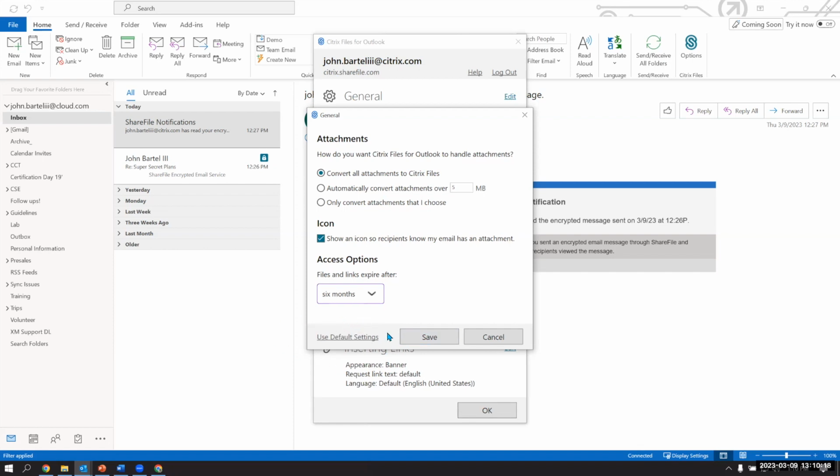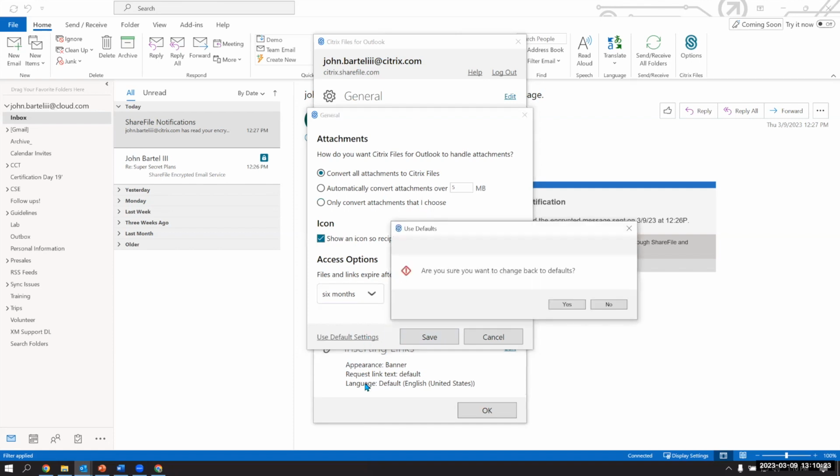Now, one thing to mention is that with all of these options, you'll see this Use Default Options button down here. Whatever you set here, when I click on Use Default Options, it's going to prompt, are you sure you want to change those to the defaults? That means anytime I come into Outlook and attach something to an email, it's going to use the defaults that I set in each one of those options. Just be cautious of that. We do have other ways to set defaults on an administrative level. Cord is going to go through that on the web interface. That's going to be really cool to see, where we can lock down some of these defaults without the users going in to set these themselves.